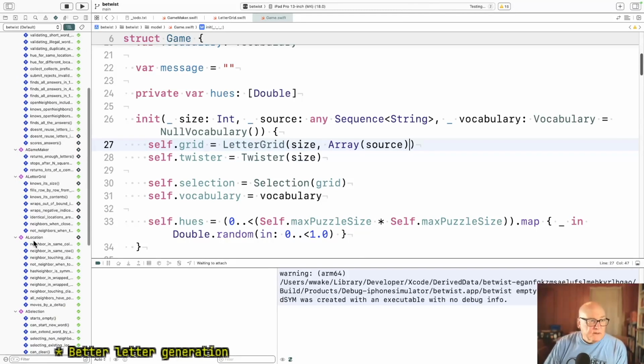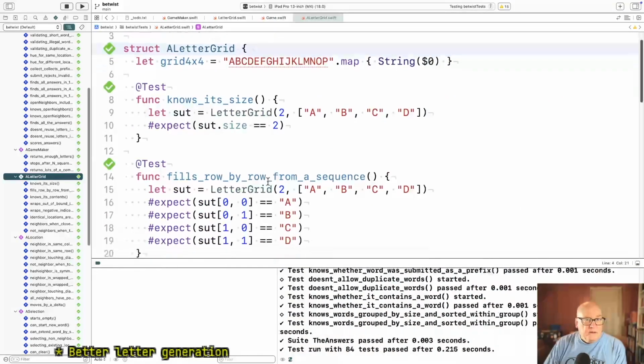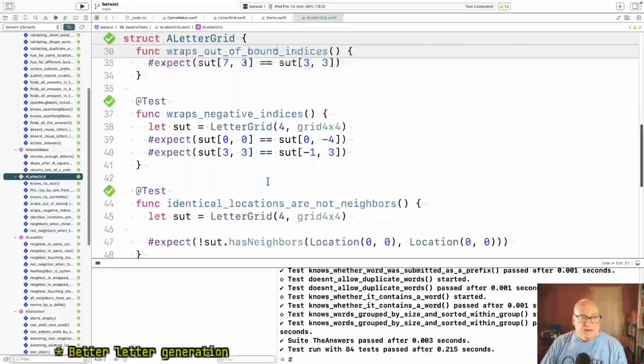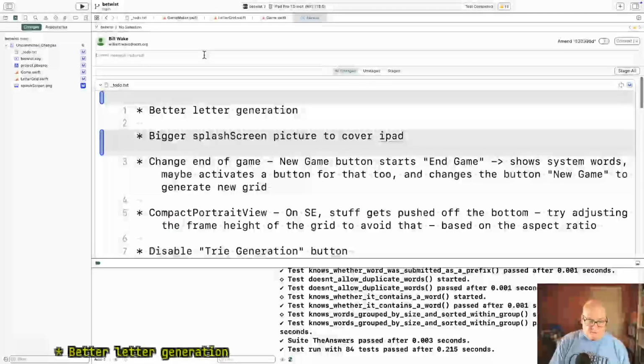Let's see, letter grid. You would think there would be. Oh, we did that anyway. Well, that should have been a sign, I guess. All right, so make letter grid take an array of values rather than a sequence, I guess it was.